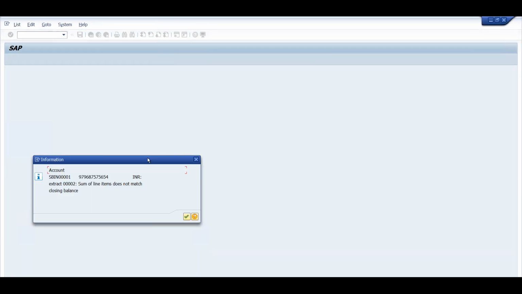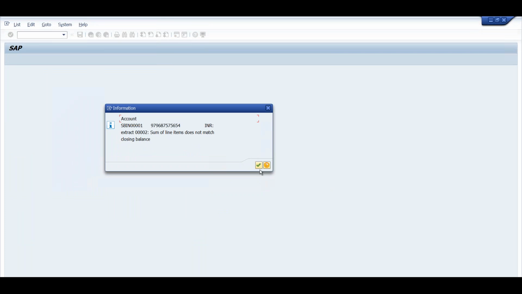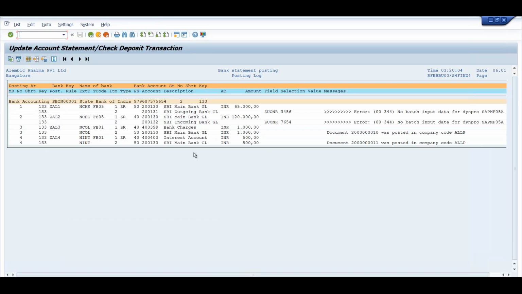Allow. It is still showing, but it is uploading now. It has uploaded 2 entries. Now it has taken NCHK, NCHG, all these correctly. 2 documents are already posted, bank charges and interest payment, both are posted.